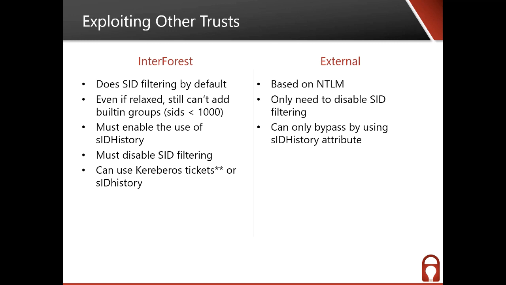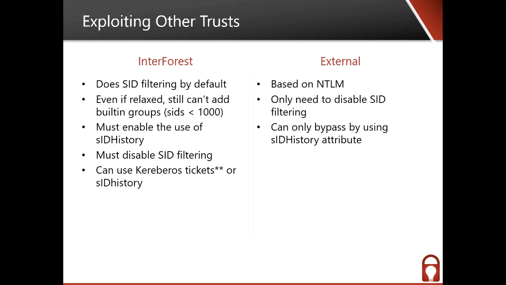It's only relaxed. And that means any SID for well-known groups, which are pretty much the SIDs under 1,000, won't be accepted no matter what you do. So you can't automatically add yourself to the domain admins group or the enterprise admins group or domain controllers like we did before. You have to find a different group, like maybe a server admin group or some other group that you've discovered that grants administrative access to other devices. And then you continue the pivoting process on devices in that remote domain until you eventually find the domain admin or administrative account to the domain.